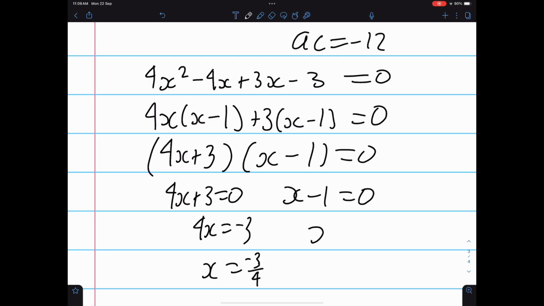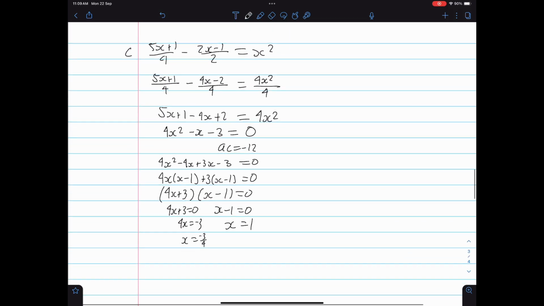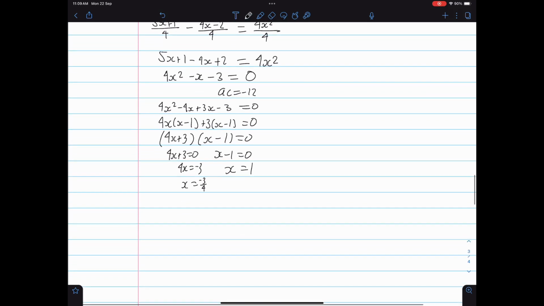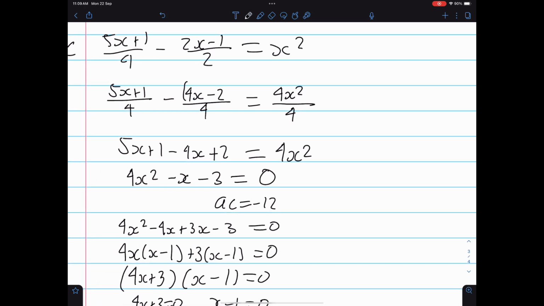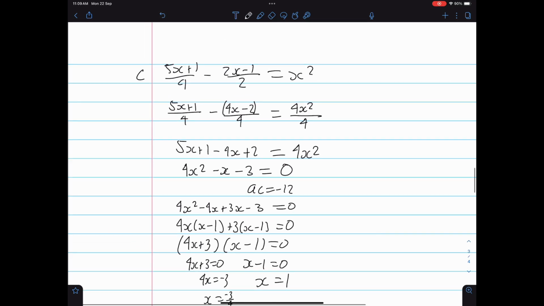I think you're starting to get the idea now, but we'll just keep on going through these questions. Remember, this is an important note about the signs here. We're doing a bracket, so it's almost like you imagine you've got a negative 1 in front of there, and then you have to expand the bracket. Negative 1 times 4x is minus 4x, but then negative 1 times negative 2 is positive 2, which means you have to add it.